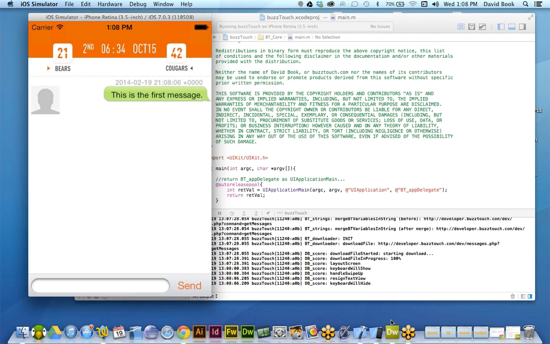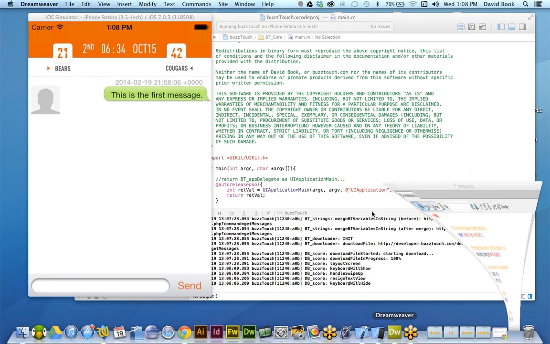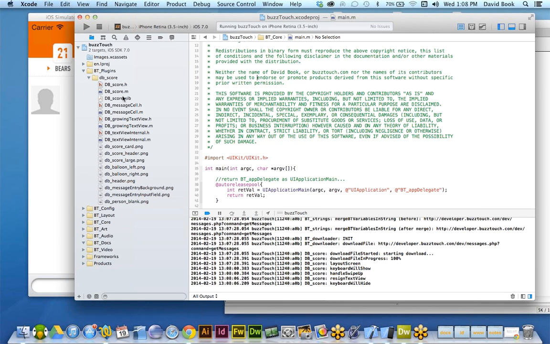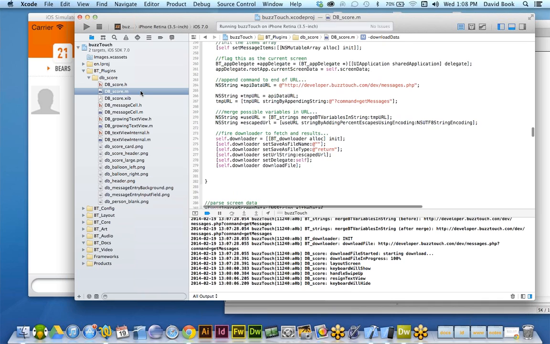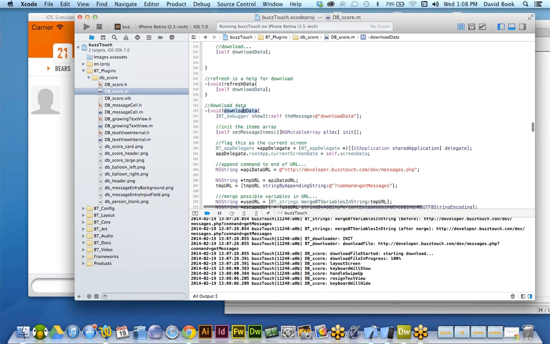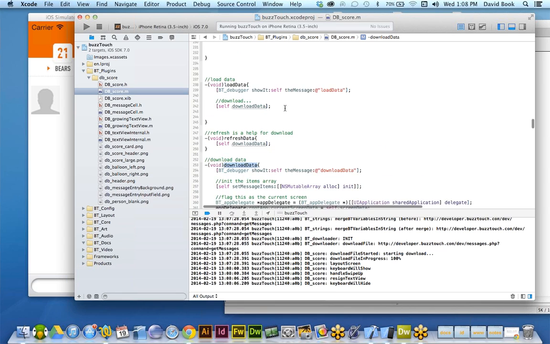So what we're going to do is use a simple little script, and just to show you that the performance is there, I'll output 100 messages. You will see that our DB, David Book, this is called DB Score, by the way. It's just kind of a little scorekeeping screen I'm working on. We're going to download data from a URL, which we're all used to.